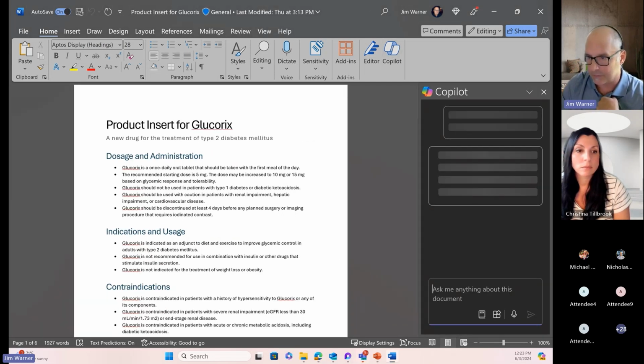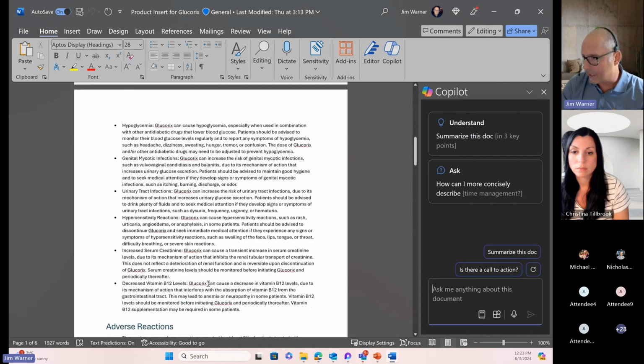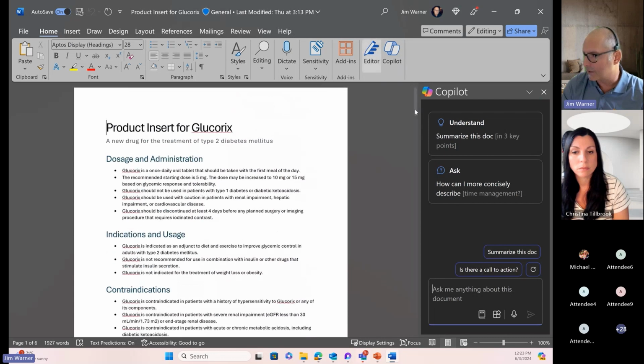And I'm going to give it a series of questions so I can get a good understanding of this competitor's product. You can see here, this thing is 6 pages long with all kinds of different information in here about the drug.